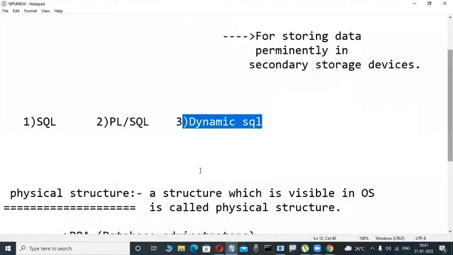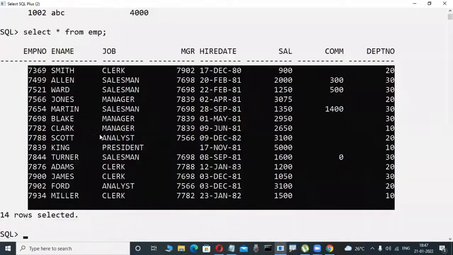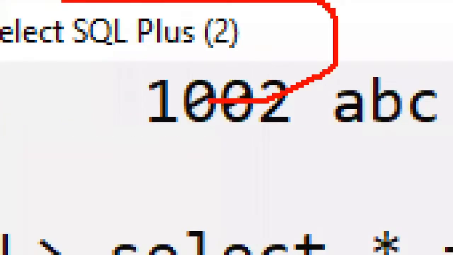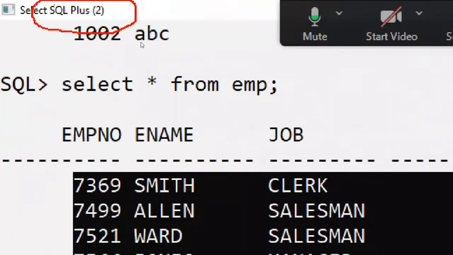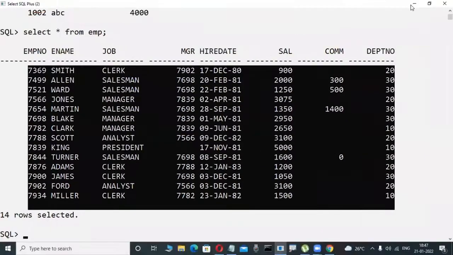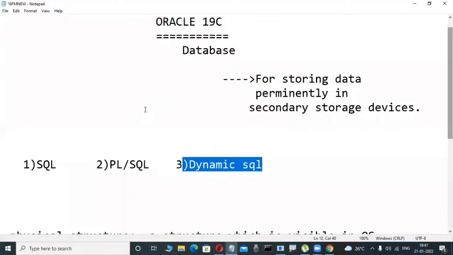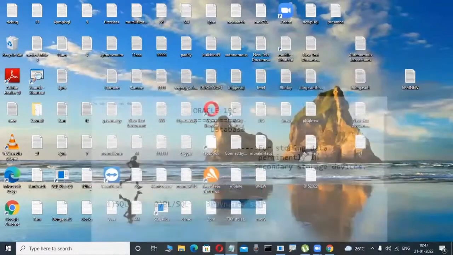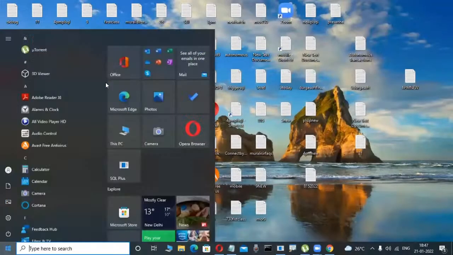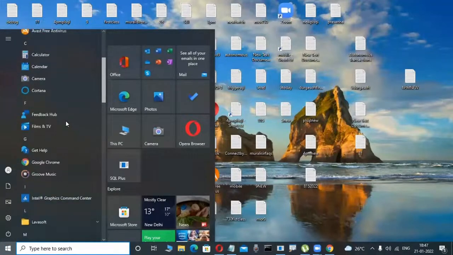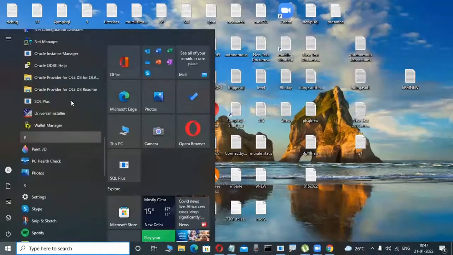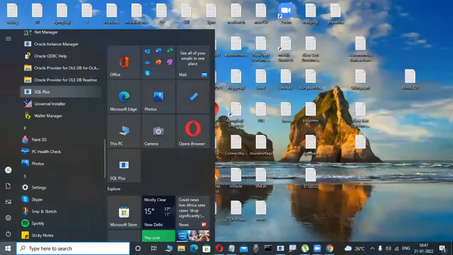But unfortunately, another thing is there in my system here. SQL Plus is there. What is this one? This is a tool, called a client tool. If you want to connect to the Oracle database, then we use client tools. SQL Plus is a default tool. Whenever I install Oracle software, the tool is automatically available. How can you install it? What are these tools? We are learning that in our course. Don't worry. This is the Oracle software I'm installing, and in it SQL Plus is automatically there.